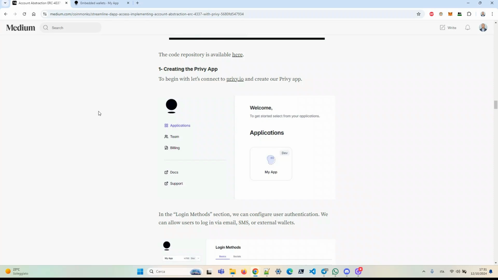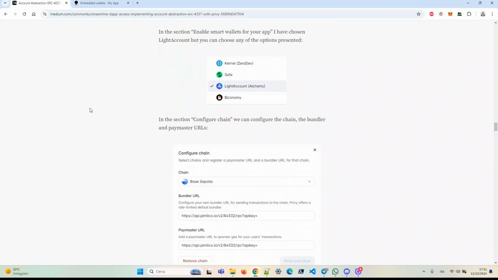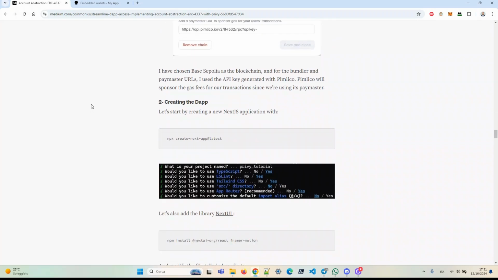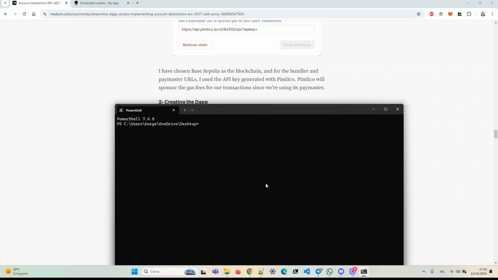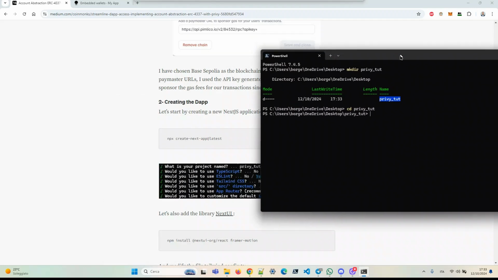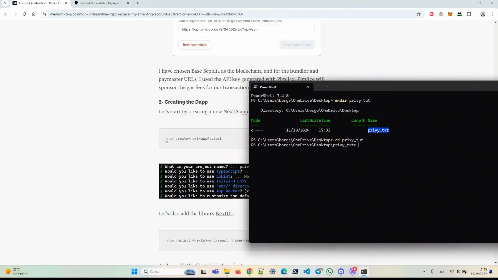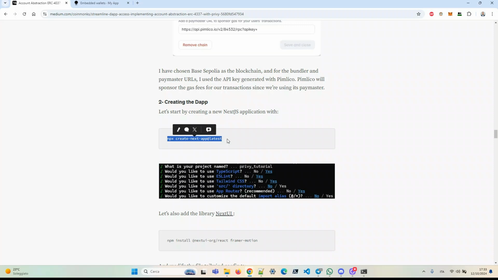So let's get back to our tutorial. We go in our terminal, we create a directory. Okay, now we create a basic Next.js application.